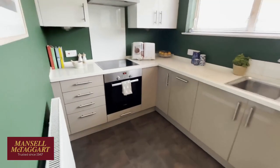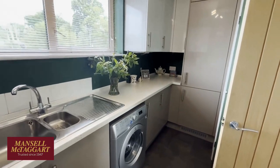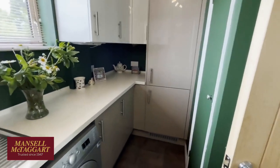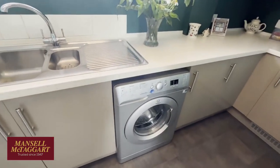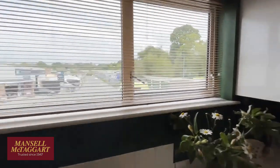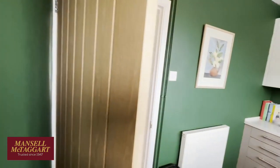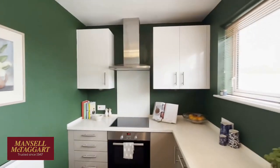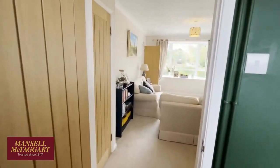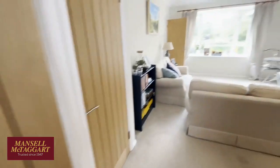Kitchen — this was all refitted a few years ago as well, so it's a modern range of high gloss units, various built-in bits. You've got a built-in fridge freezer, the washing machine is actually freestanding — they might be happy to leave that — a dishwasher and of course the oven, plenty of cupboards. Looking down Bridge Road there, and what every kitchen should have: a proper pantry, a little larder. You'll probably also notice it's got some really nice oak doors installed throughout.